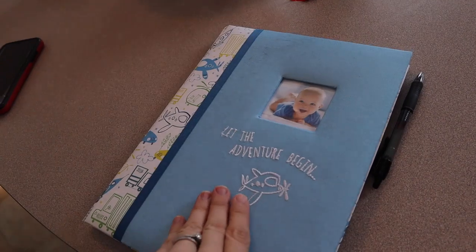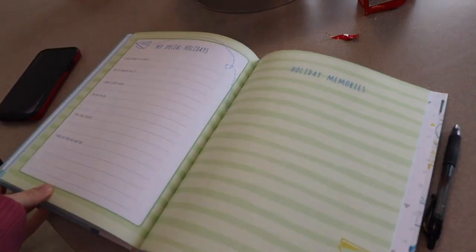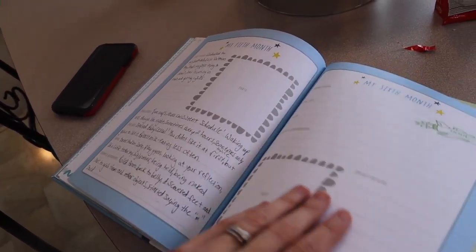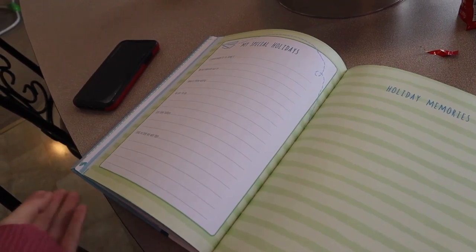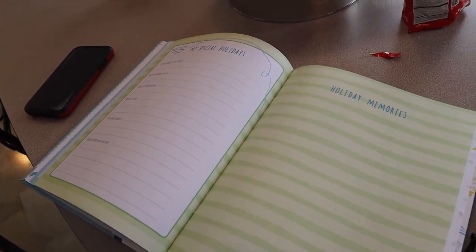I'm over here working on Porter's baby book. I need to change that picture. I just put in his 5-month-old information. That was over a week ago, so I was kind of behind, and now I'm just going through seeing if there's any other information I need to put on this.